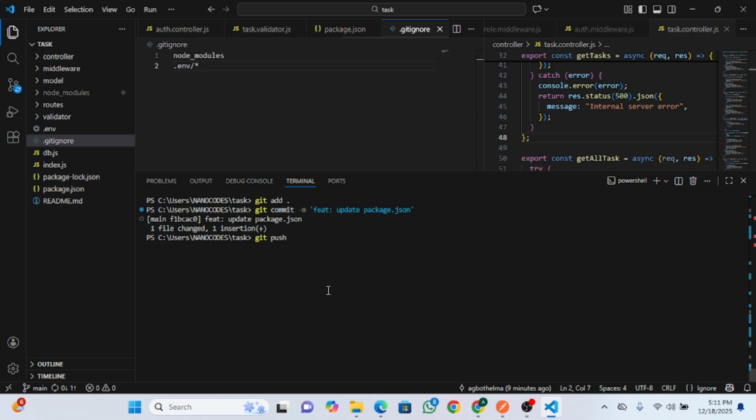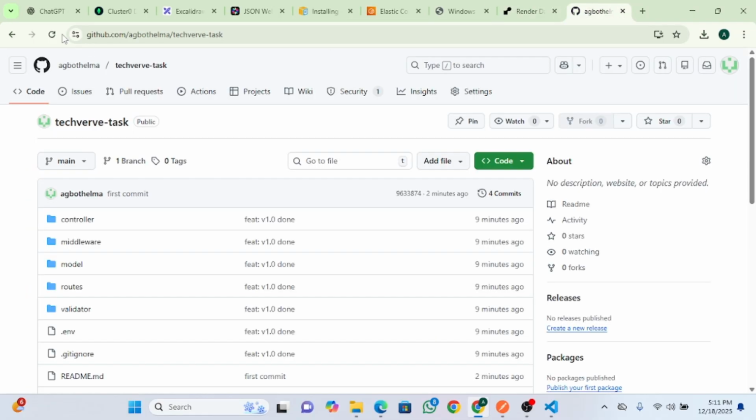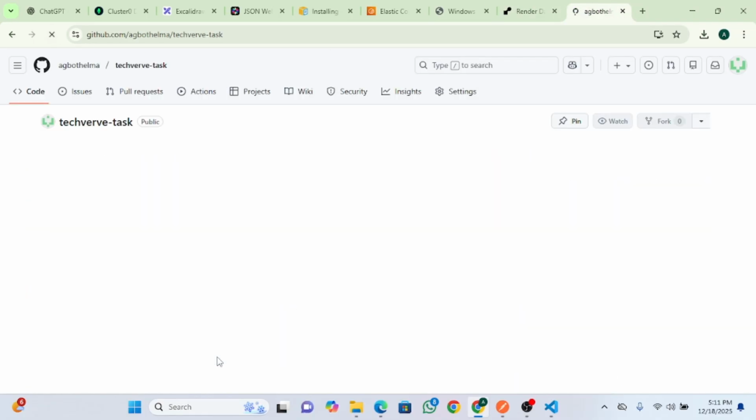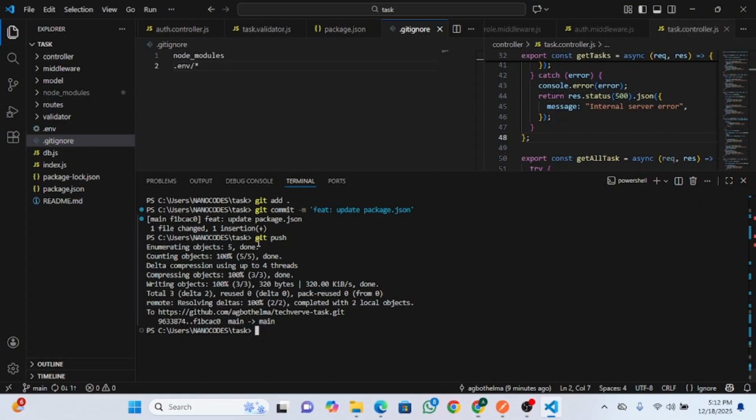Now I want to push it. If I come to my GitHub, you should see update package.json, because it's the only one I updated.